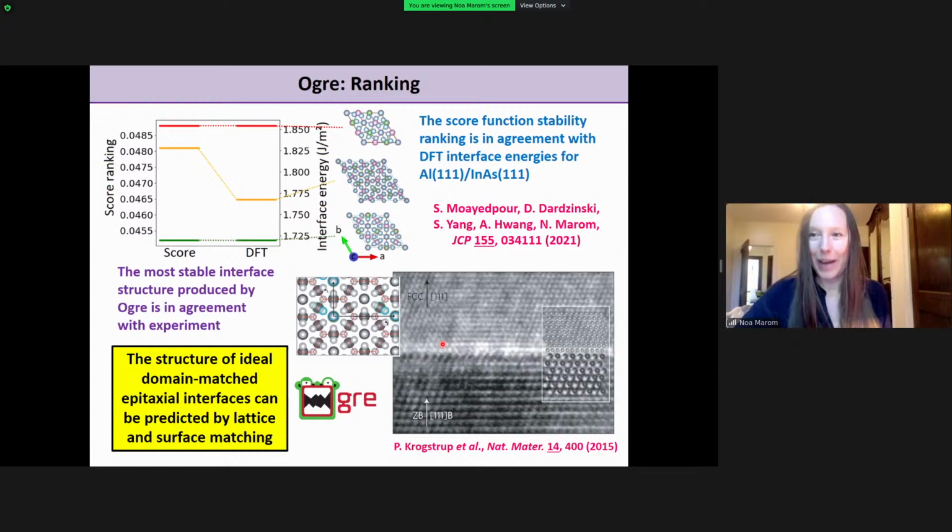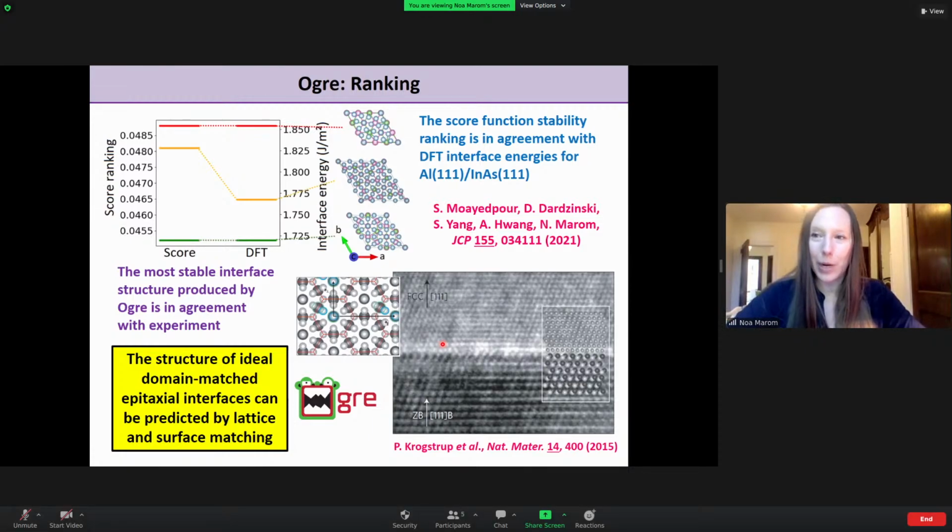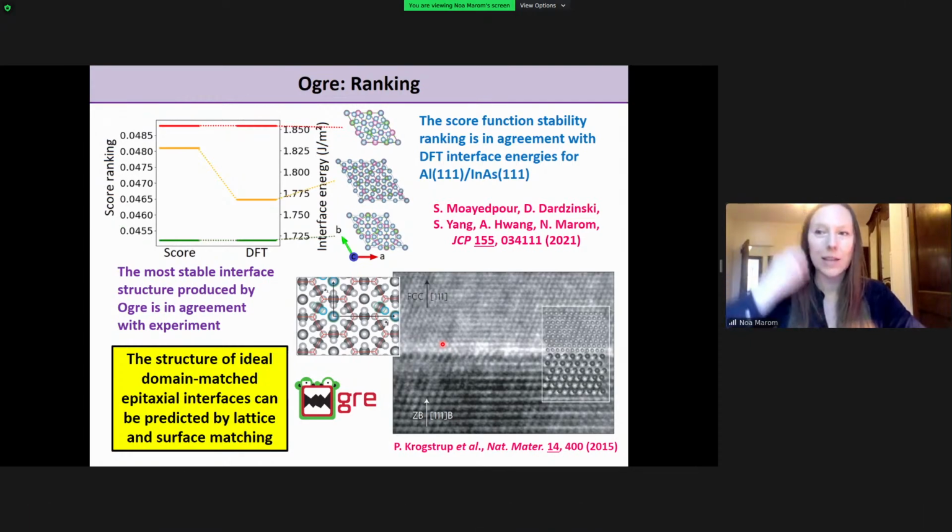Maybe I can interject and ask also a small question. Thanks. On one of the previous slides, you had an interface composed of one, I think, aluminium, and the other one was, I guess, also this indium arsenide. I didn't know if you mentioned it, but I didn't get it at least. If you have a surface of one of the crystals or one of the slabs that has two different possible terminations, how do you deal with that? So in this case, we knew what termination they had in the experiment. They had arsenic terminated substrate, so we used arsenic termination. But if you don't know the termination, then you can do both of them.